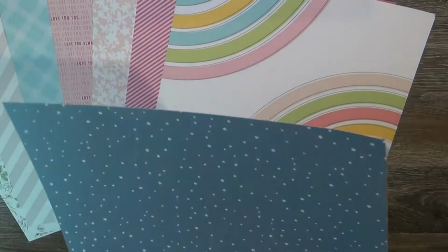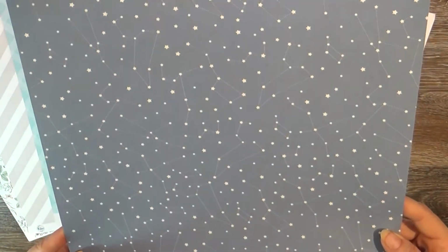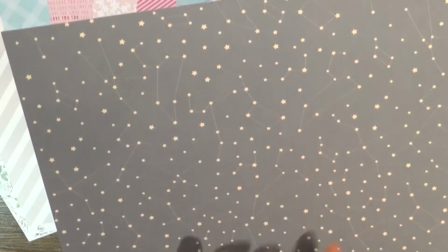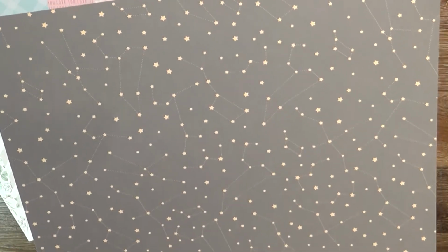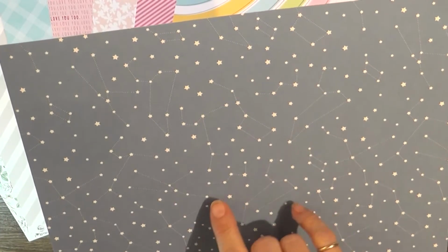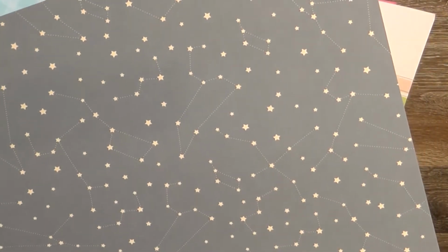This is really heavy Pink Fresh Studio. Like, you're going to get a lot of My Favorite Story. So this one is called Beauty of Simplicity. This would be good for a background for Ella, like when she's sleeping. I also used a paper like this for when London and I went on a cruise, and you could see all the stars in the sky, and you could pick out the different, you know, Little Dipper and Seven Sisters and things like that. So this is really cute.